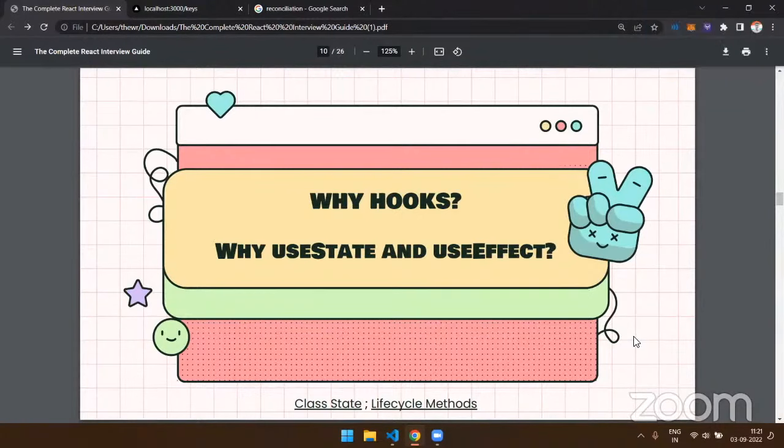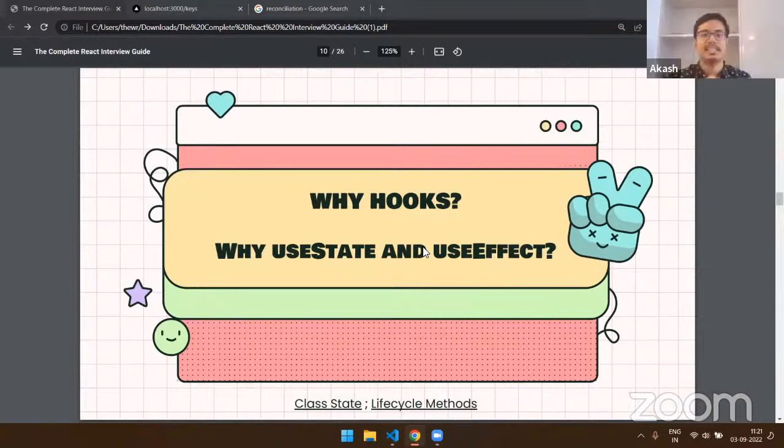I put one question in chat. There was a question on different syntax of setting state. I think this is more relevant after the topic that I'm going to talk about right now, because I'm going to be talking about useState and useEffect. So I'll talk about this and then get back into that.